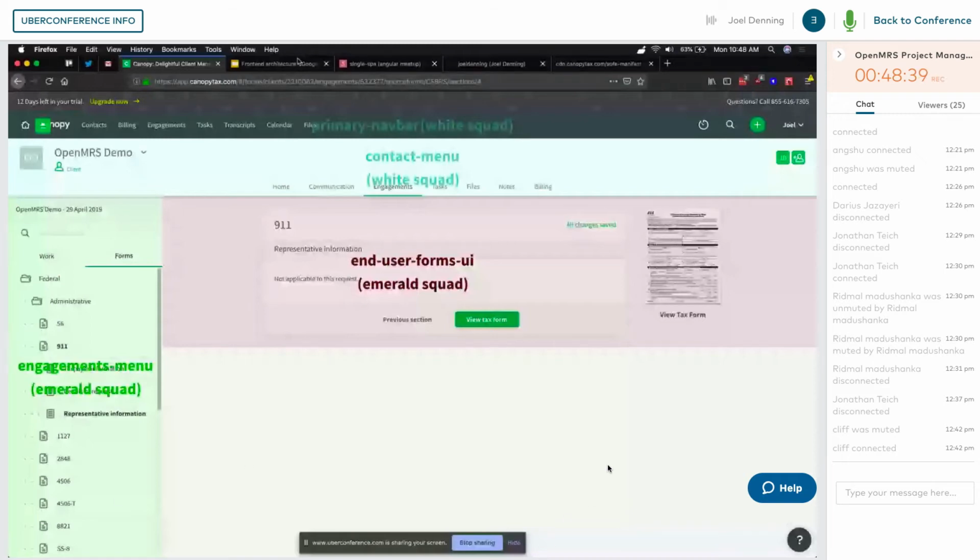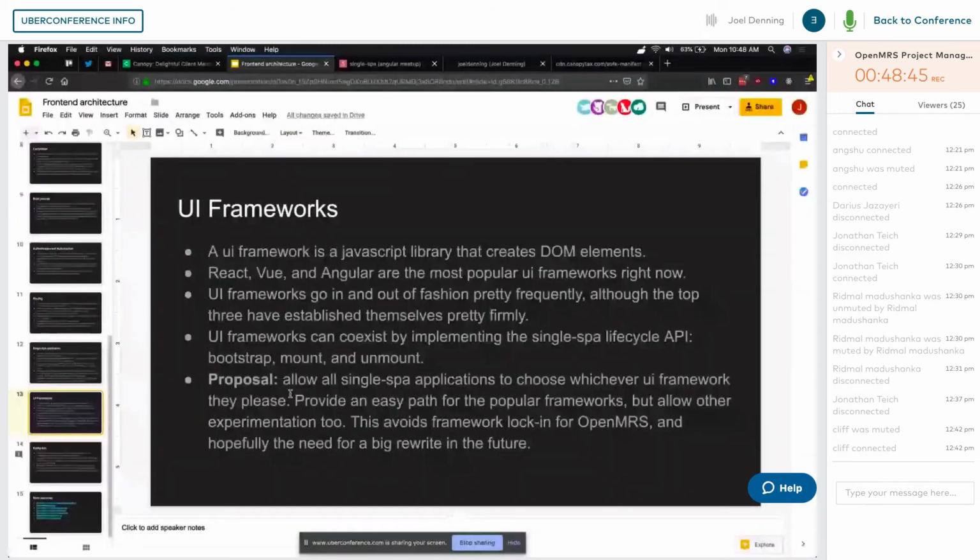And last two slides here real quick. UI frameworks, we've already talked about this one. The idea is that we won't dictate which framework you have to use. If you already have a large Angular code base, stick with it, keep the existing stuff, and continue using it. Or if you have a React one or Vue one, same.